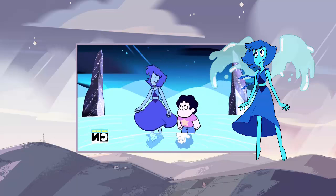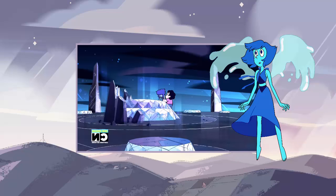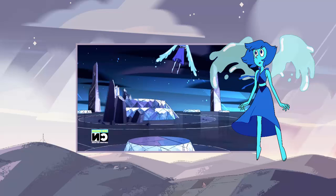So, do you guys think that this gem will have a bigger role in the series? If this is the gem in Lion, then how did it get there in the first place? Betrayal, or something else along those lines? Are they just warriors, or do they have some other purpose besides fighting? And of course the biggest question, if not Bismuth, then who is this gem? As usual, only time will tell.